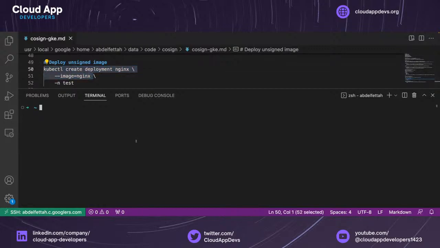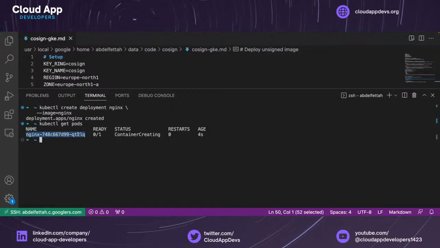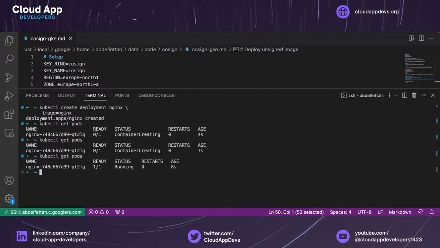Boom. For those of you who are not familiar with Kubernetes, don't worry too much if you don't understand it. But basically what I'm doing is creating a deployment called nginx, and I'm pulling an image called nginx. If I do this, in theory, it should just work. If I try to see what I have deployed, well, I have a container running there. Typically when I do this in front of a live audience, I pause and ask them, what do you think is wrong with this?